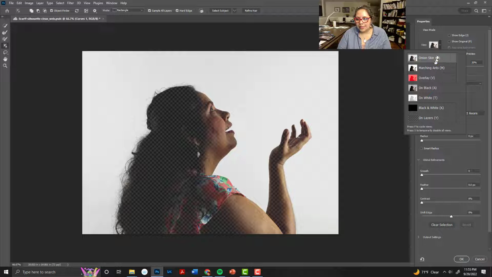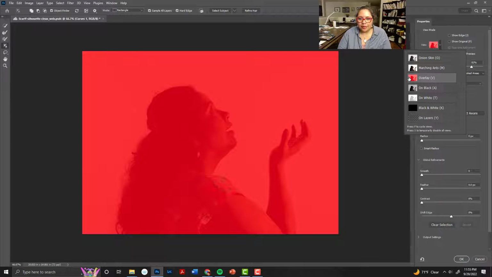Go to the top right hand side and click Overlay Mode. This is a very clean way of being able to notice what is selected and what is not. When an object is selected, its colors will be more brilliant than the rest of the image.